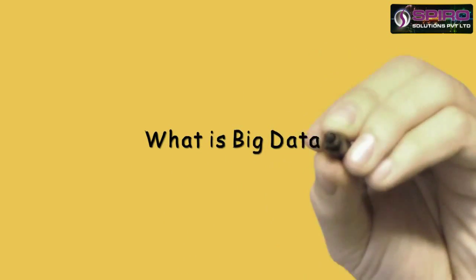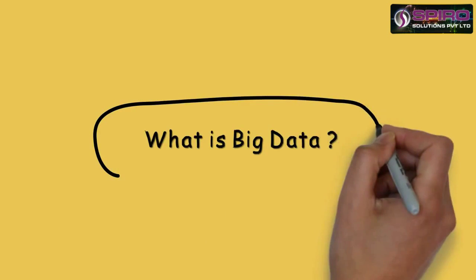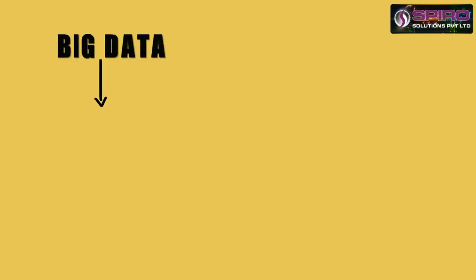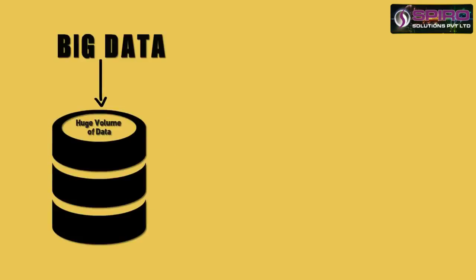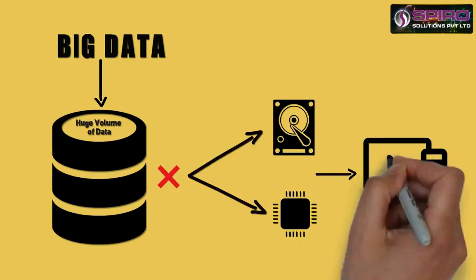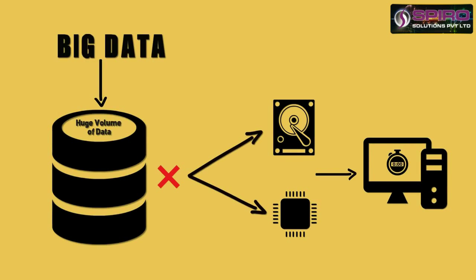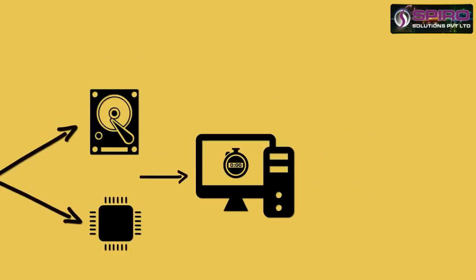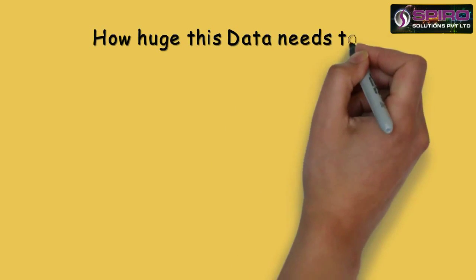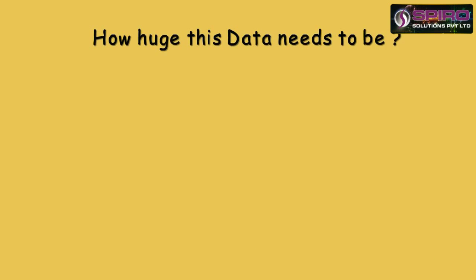In this session, let us try to understand what is big data. Big data basically refers to huge volume of data that cannot be stored and processed using the traditional approach within the given time frame. The next big question that comes to our mind is how huge this data needs to be in order to be classified as big data.